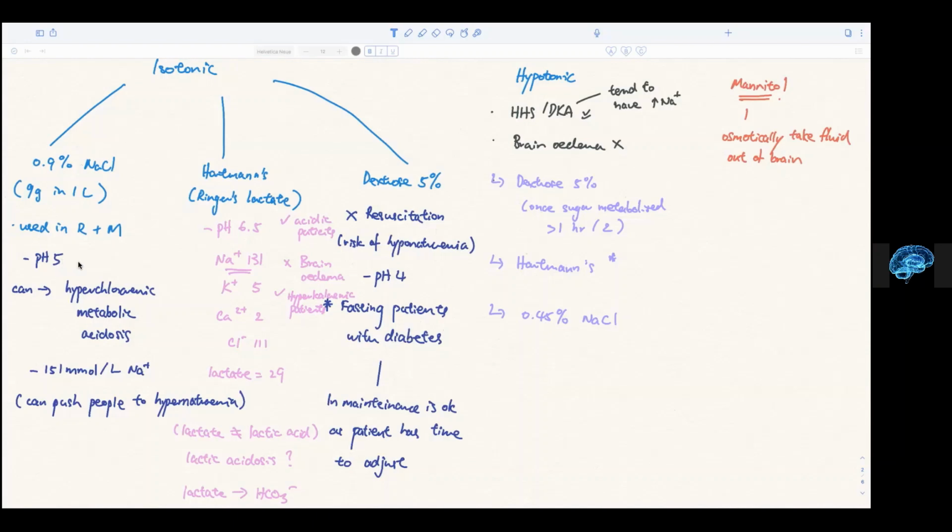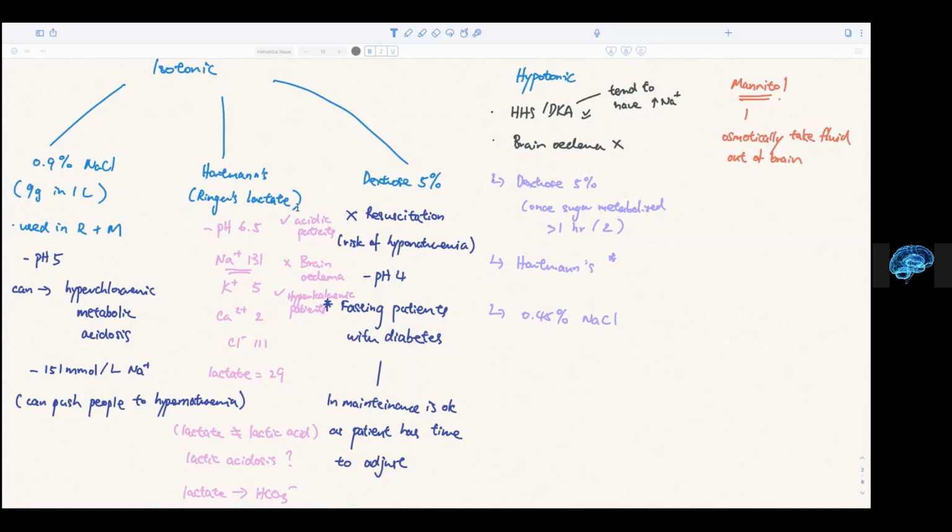Going back to the choice between normal saline and CSL or Hartmann's or Ringer's lactate, if you use sodium chloride too much, you can cause a thing called hypochloremic metabolic acidosis. Don't ask me why, but usually it's from the additional chloride used in the solution that can push you into a state of hypochloremia. And I think there's a model of acid and base theory that gives a good explanation of why an increase in chloride can lead to metabolic acidosis, which I have not checked.